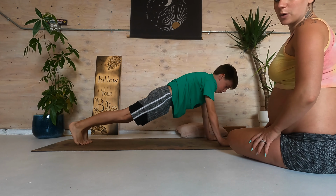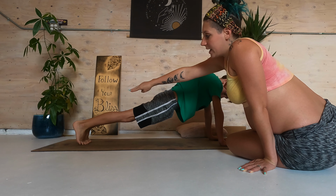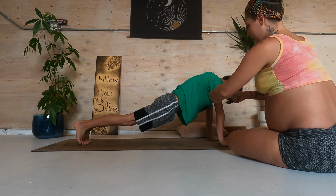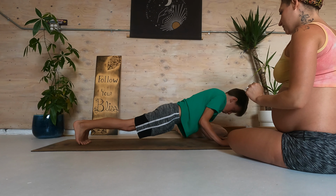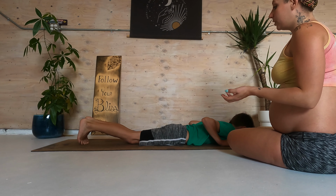Okay, now take plank one more time. This time we're going to do the full version. Again, what we're looking for, we want our hips in line with the shoulders. We want to press our heels to the back of the mat, and we're going to tuck our elbows in towards our ribs, so they're not splaying out sideways, they're going in, and gently lower all the way to the mat. Beautiful. So that's lowering to the mat. That might be a first step for you.